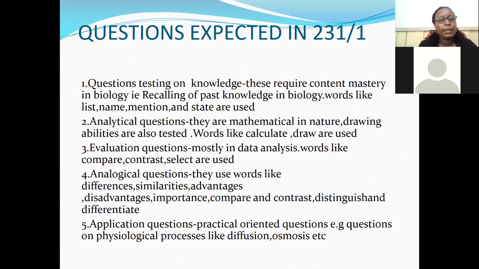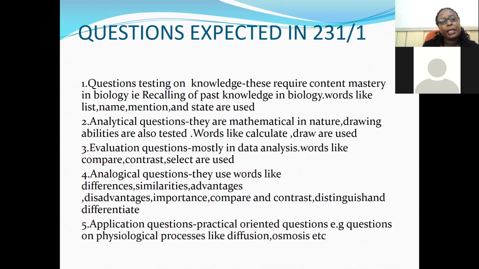Number 1, the questions are going to test the knowledge of the student. In such a case, we are going to have words like list, name, mention, or even state. That is going to require the learner to have content mastery in biology, because the learner is required to recall past knowledge in biology.